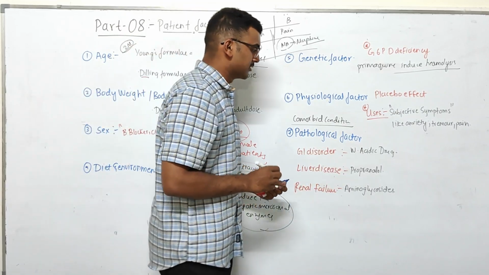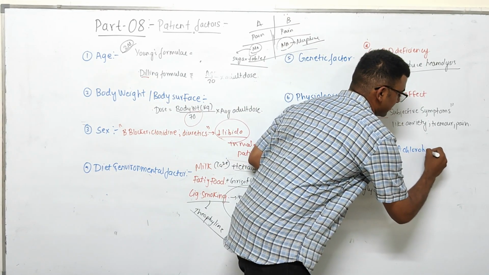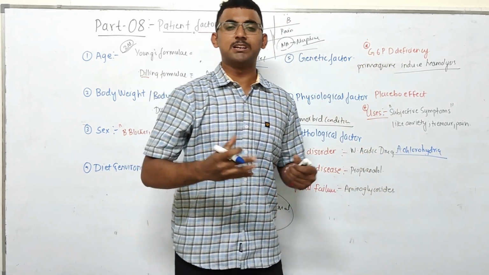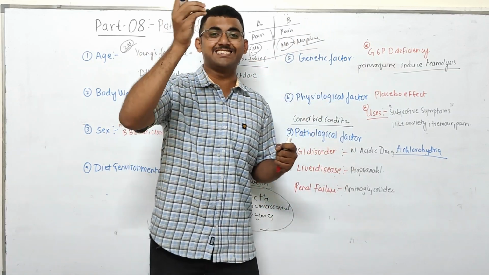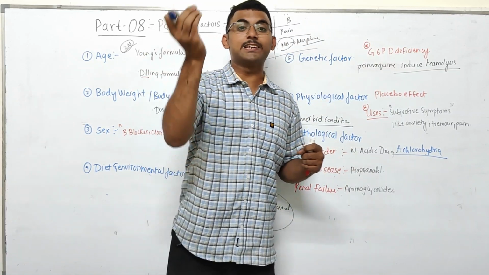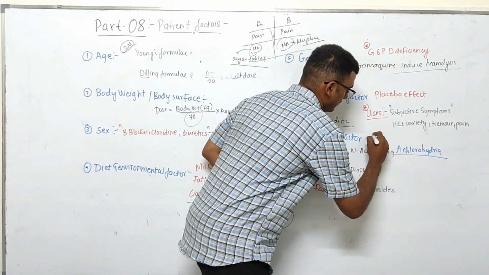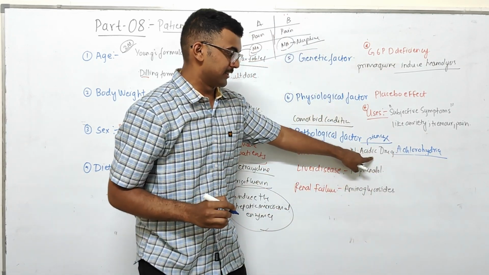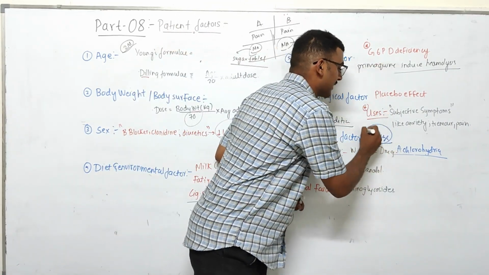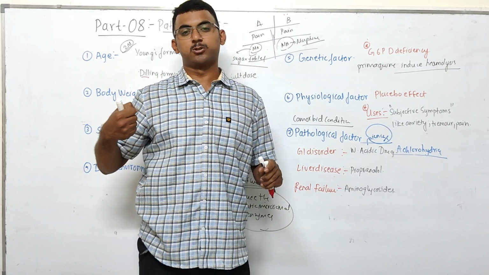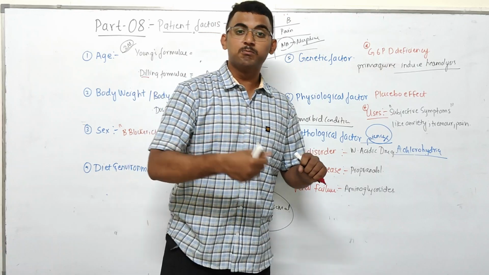In case of patients who are having achlorohydria, that means no HCl, or the stomach is not able to secrete much HCl, what will happen if you administer weakly acidic drugs? If the acid is not there, these weakly acidic drugs will start to ionize, and because they are getting into ionized form, the absorption will be slower, or the absorption will not happen. This will lead to malabsorption.